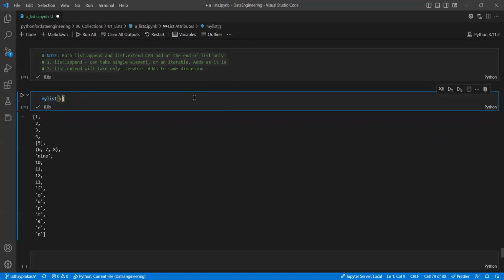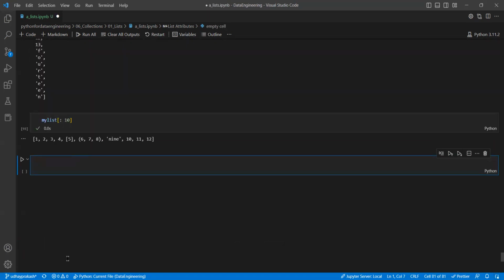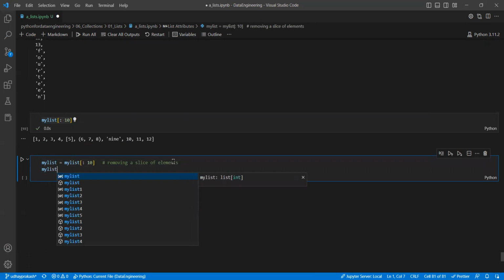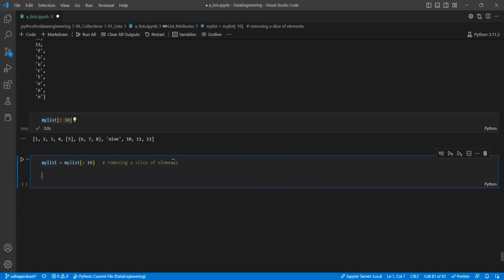Instead of all the values, I want to print only 10 values. You see, I got only 10 values. Now I want to override this. My list is equal to my list, removing some elements, removing a slice of elements. If I say my list, you see, now you see my list.